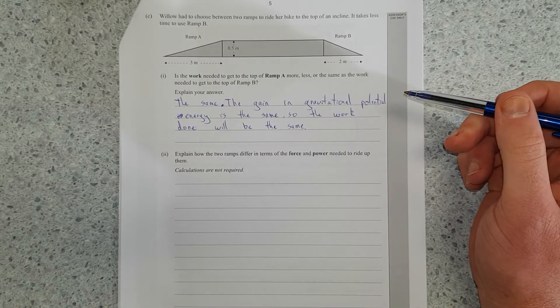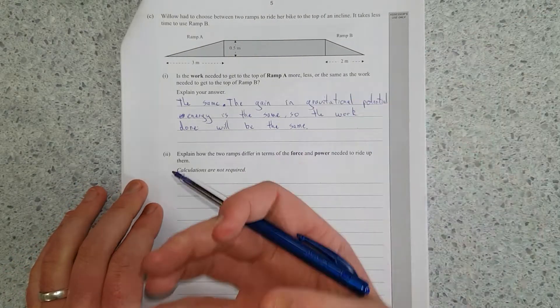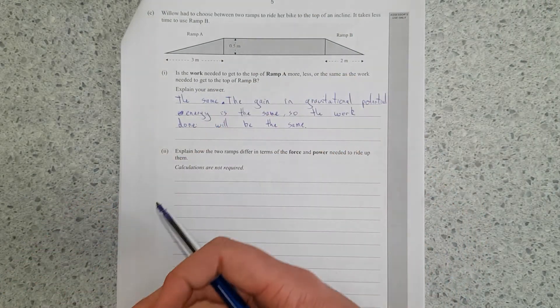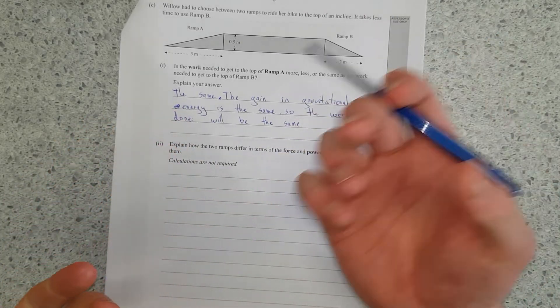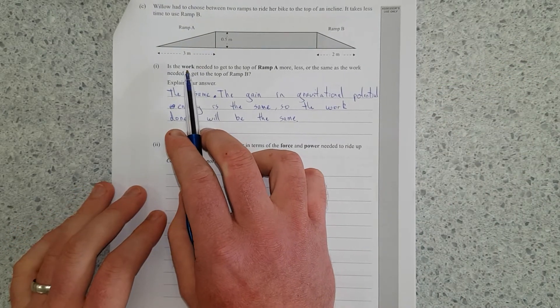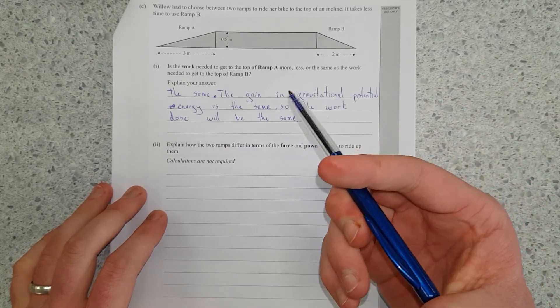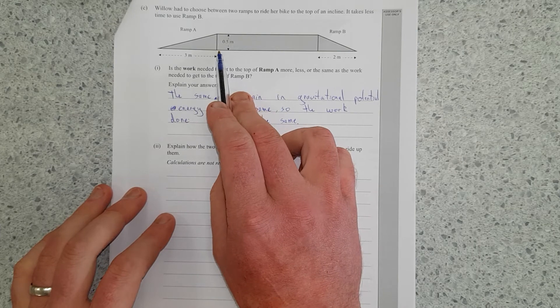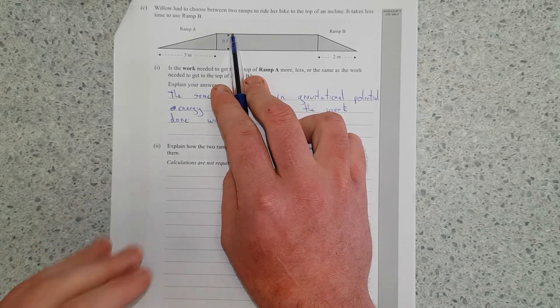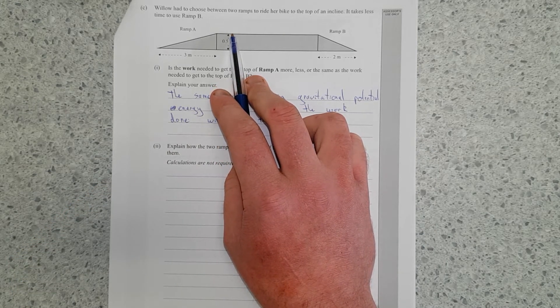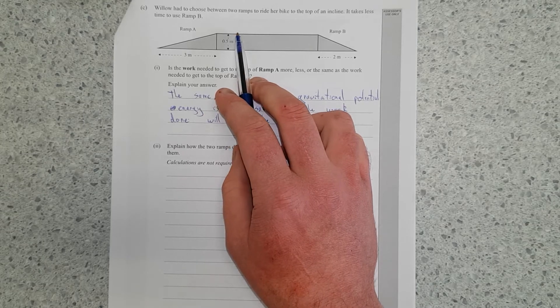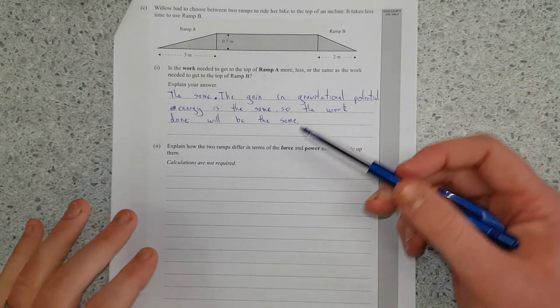Work is energy. Full stop, that's what it is. If you do work to a system, like, say, you get a drink bottle and you shake it up, you're adding kinetic energy to the water molecules, and in turn, that kinetic energy turns into thermal energy. So if you actually shake a water bottle up, you'll actually heat it up. It's only by, like, a millionth of a degree, because you need to shake it a lot. And water has, well, H2O has a very, very high energy density in order to raise the temperature. But if you're going from the ground to that gravitational potential height, or that height, you're going to be, however you get there, the work done will be the same, but your power might be different. And the force that you exert might be different, but you still need to get there. So you might extend, the work done might be done over a large amount of time. And then we'll lead on to this question here.